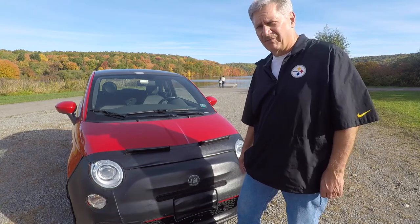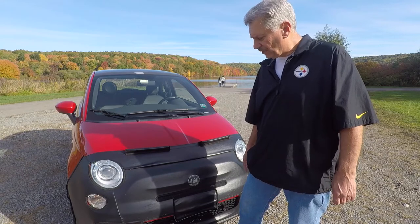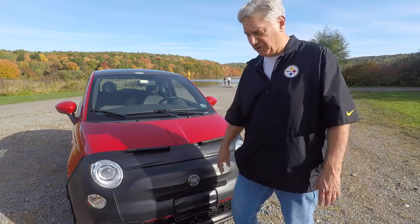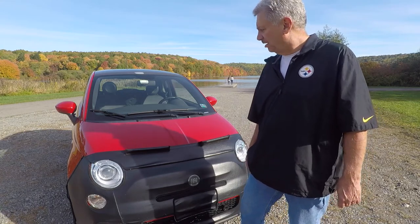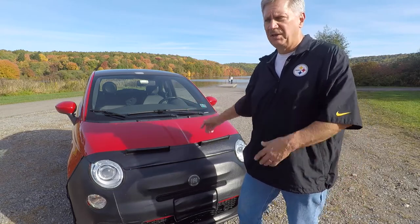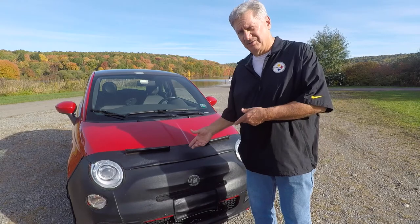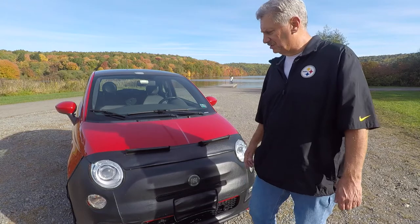We'll also have links there for what I ordered from E-Trailer. I ordered the base plate, which goes beneath the front fascia, a tow bar for my motorhome, and a wiring kit, which operates a separate set of bulbs in my rear turn signals that operate off of the RV. So I didn't have to cut into the Fiat's electrical system, which was great.